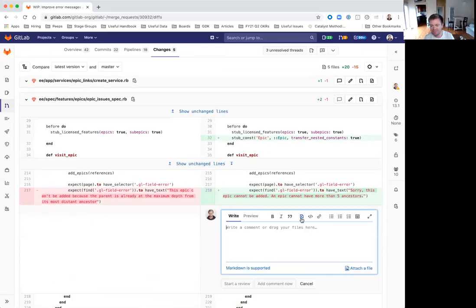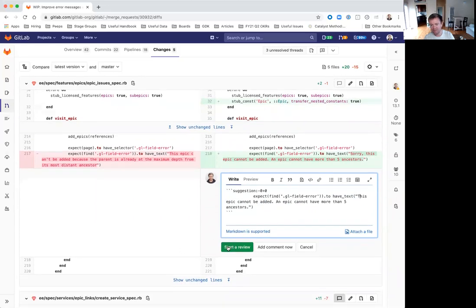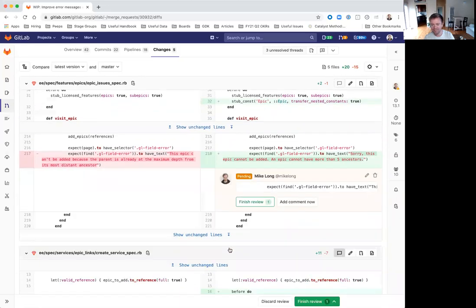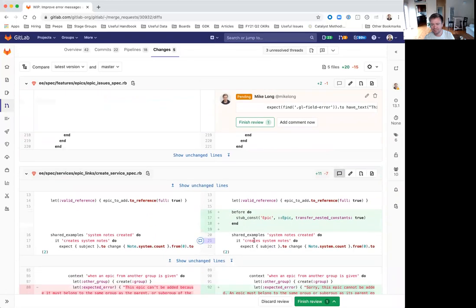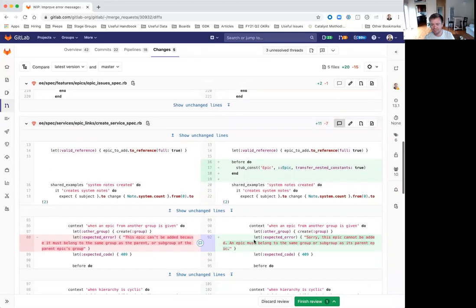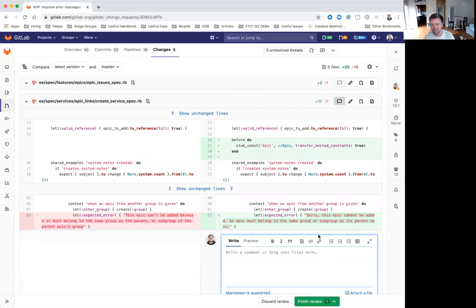So here's a workflow I was doing previously. This is how I got the apply changes button in the first place. So I'm removing "sorry," comma. By the way, this button is really hard to click. It's pretty small.